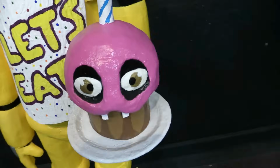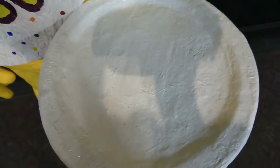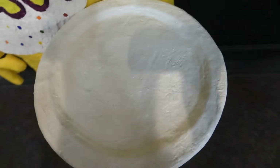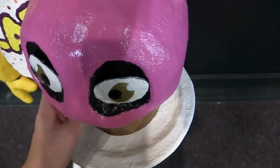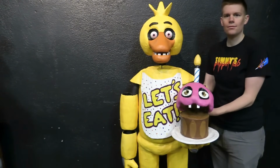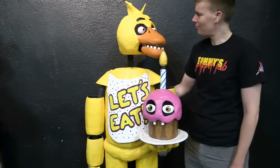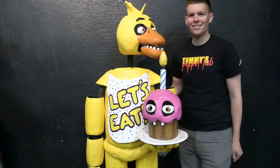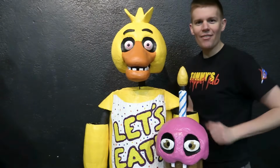Looking good, Chica. Wow. And here she is without the cupcake. I have actually taken the time to level this plate, so it is as level and balanced as it gets. So there is no excuse for the cupcake to look crooked anymore. Here you have it, the new Chica.